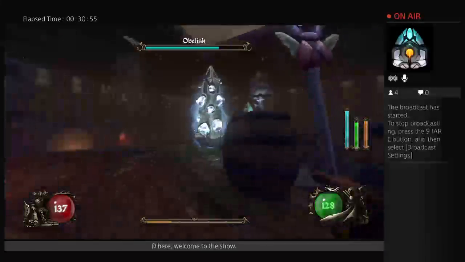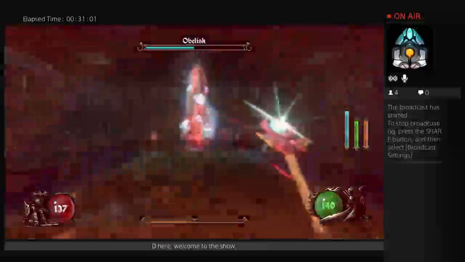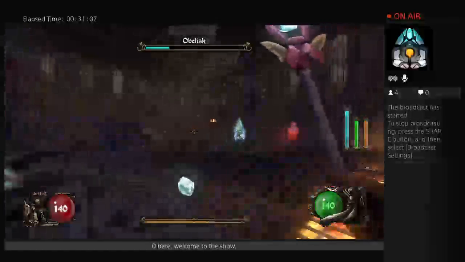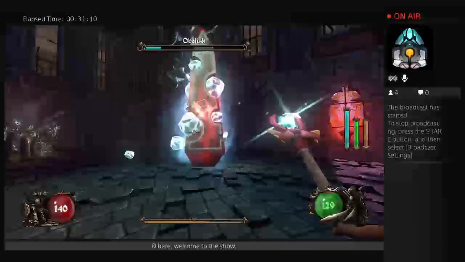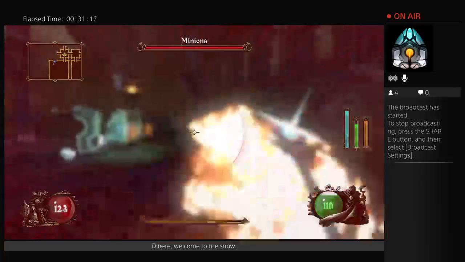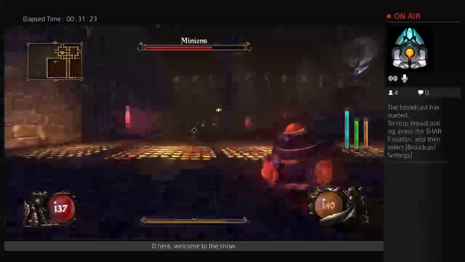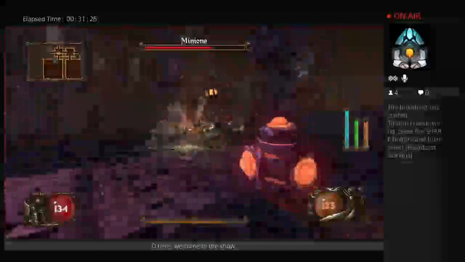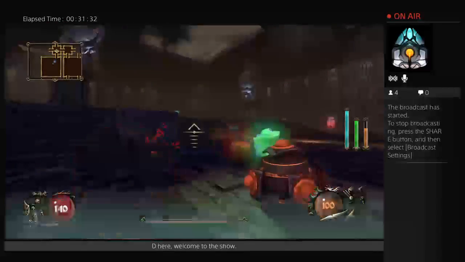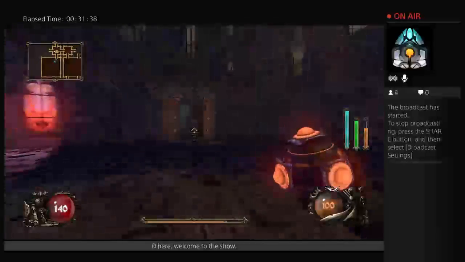Okay, there's an obelisk. Oh, there's both. Pretty sure there's only 2 left in the room, so... No, there's gonna be another one. And there it is. There we go. Okay, the only way out of this room is, yep, back the way I came.